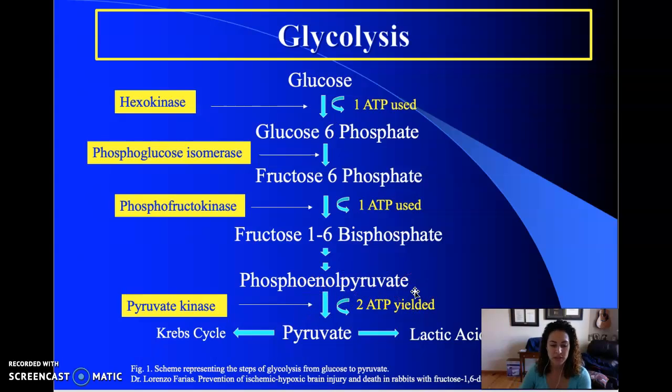In the energy-releasing phase, the product formed in the first half of glycolysis goes through a sequence of further transformations to become pyruvate, which is the final step of glycolysis. The enzyme pyruvate kinase catalyzes the step from phosphoenol pyruvate to pyruvate. In this process, 4 ATPs are produced. However, only 2 ATPs are the net production of the anaerobic metabolism of glucose because 2 ATPs were previously used in the first phase.